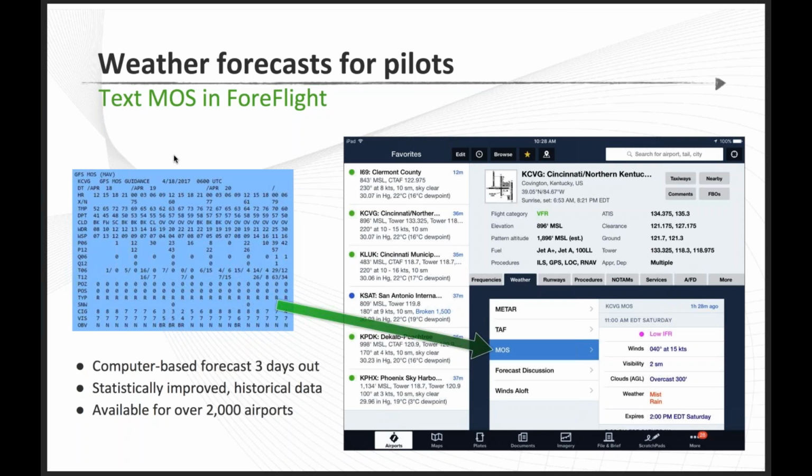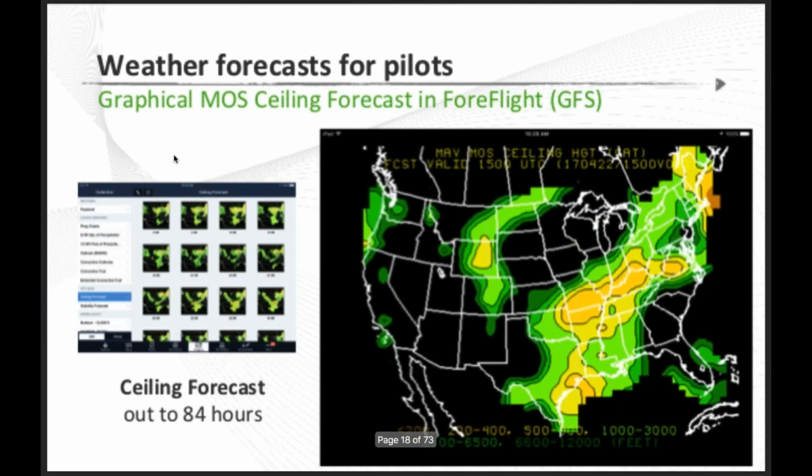In my experience, beyond about a day, they get a little off. You know, they're not too accurate compared to what a human forecaster is going to tell you, but it can give you a feel again for long-term trends. If you're looking a couple days out, you might be able to gather some guidance on the trends of what's going on. But for that shorter term period, it's another tool to look at and compare to the TAF to see how they line up for your flight that day.